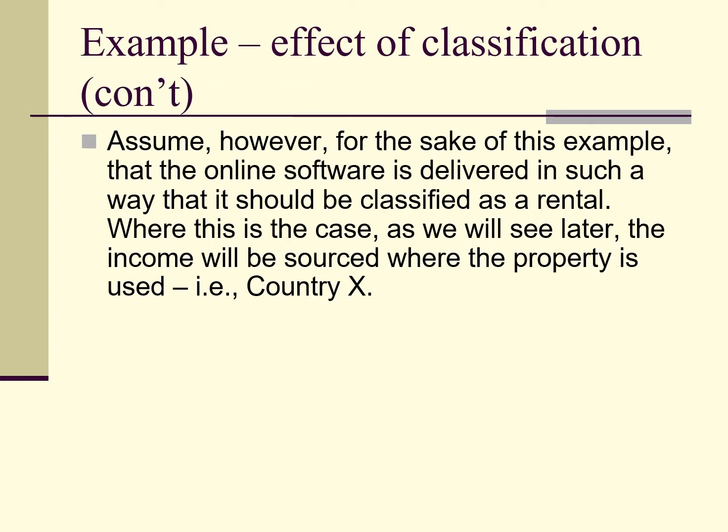Assume, however, for the sake of this example, that online software is delivered in such a way that it should be classified as a rental. Where this is the case, as we will see later, the income will be sourced where the property is used, that is, in country X.